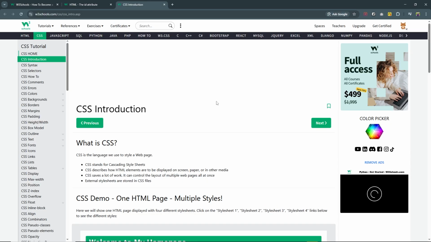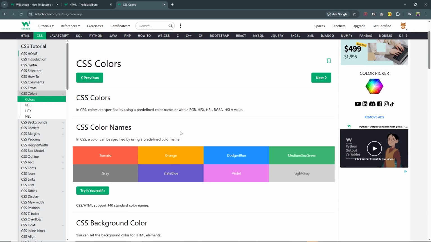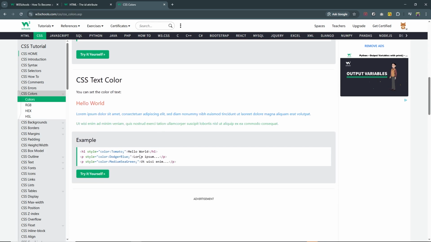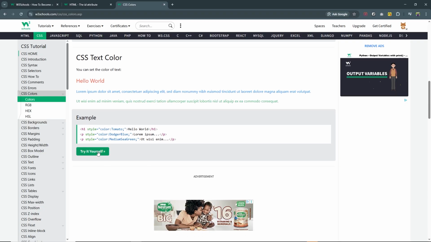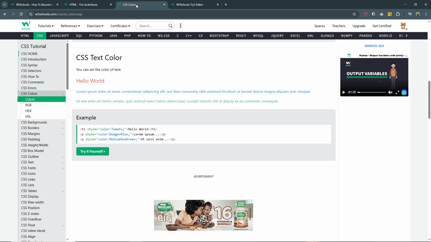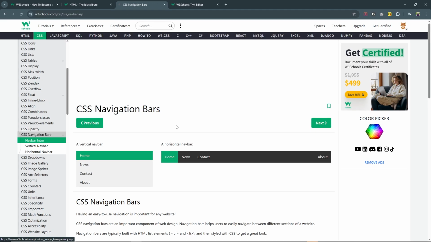The reason for this is because when you're learning from W3 Schools, every single lesson, every single part of a lesson also comes with a try it yourself section. In this section, it actually opens up a dev environment within your browser where you can practice the thing that you just learned. So you're not always keeping track of a big continuous project. Everything is split out into its own section and you're learning just that one specific thing that you can practice right then and there so that you understand.